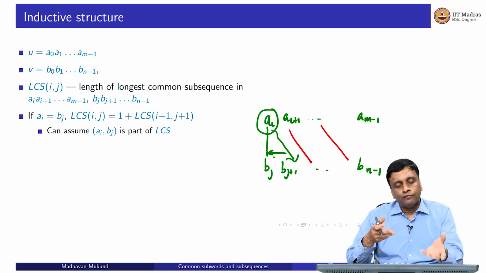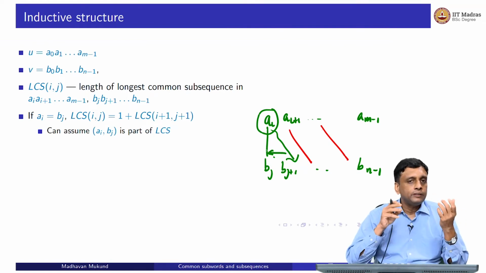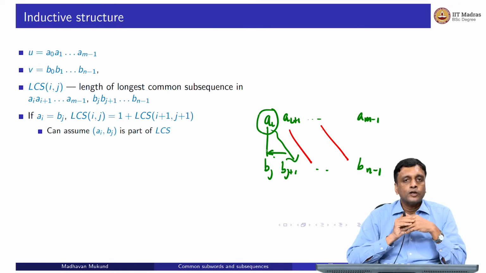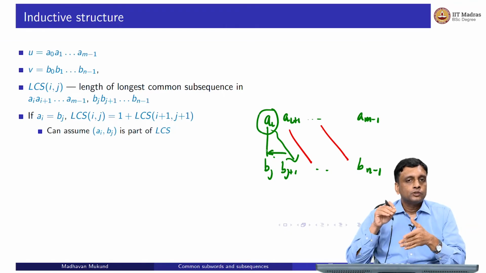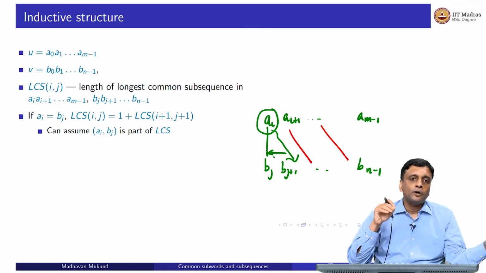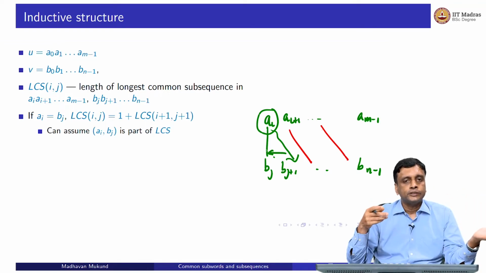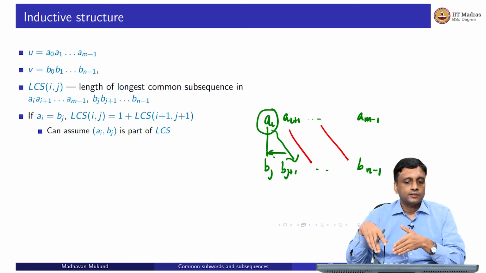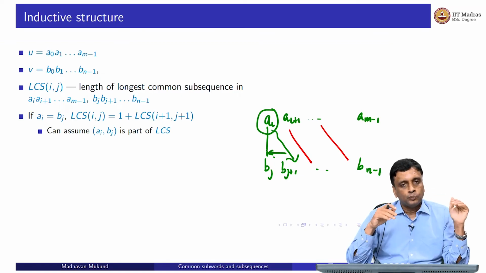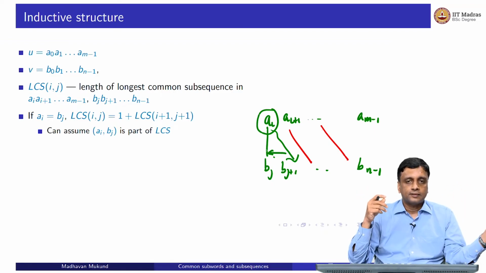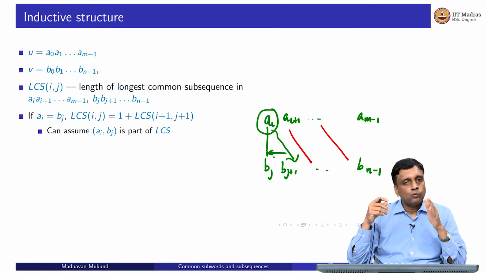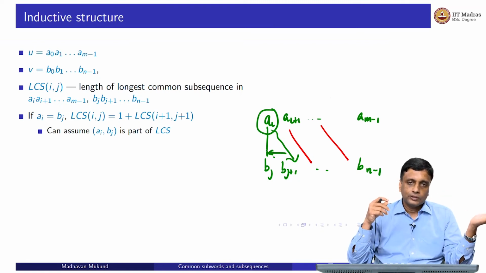So in this way, this is a greedy strategy which says that if a_i is equal to b_j, include a_i, b_j in your longest common subsequence. The reason is, if a_i could combine with something beyond b_j, it can also combine with b_j, and I will get the same solution. So the solution that you get by postponing your match for a_i or postponing your match for b_j cannot be any better than this, because that solution can be transformed to a solution which has this structure. In the case of the longest common subword, we said if a_i is equal to b_j, you just take 1 plus the rest. Here we are saying if it is equal, you take 1 plus the rest again. So that part is the same.